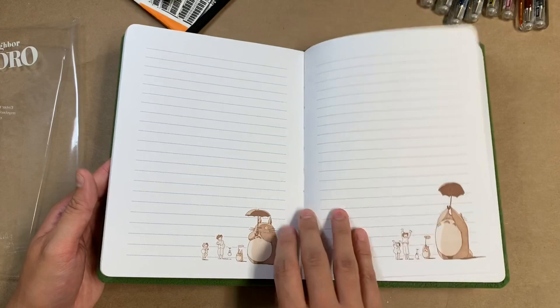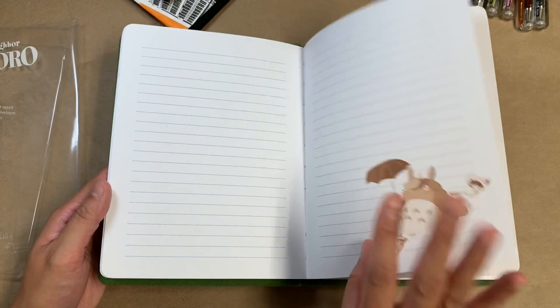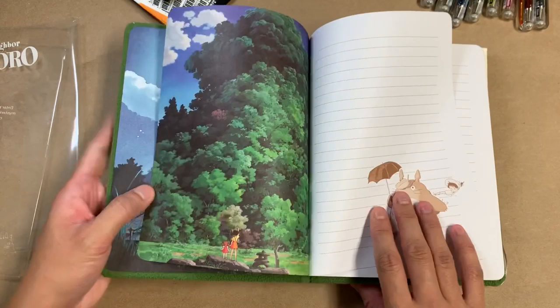Every page has some type of artwork on it. And this is so out of character for me, but this is a lined notebook and I just must love the theme of this book so much that I had to get it anyway. I think lined paper is the devil — and oh, look at that — just gorgeous.